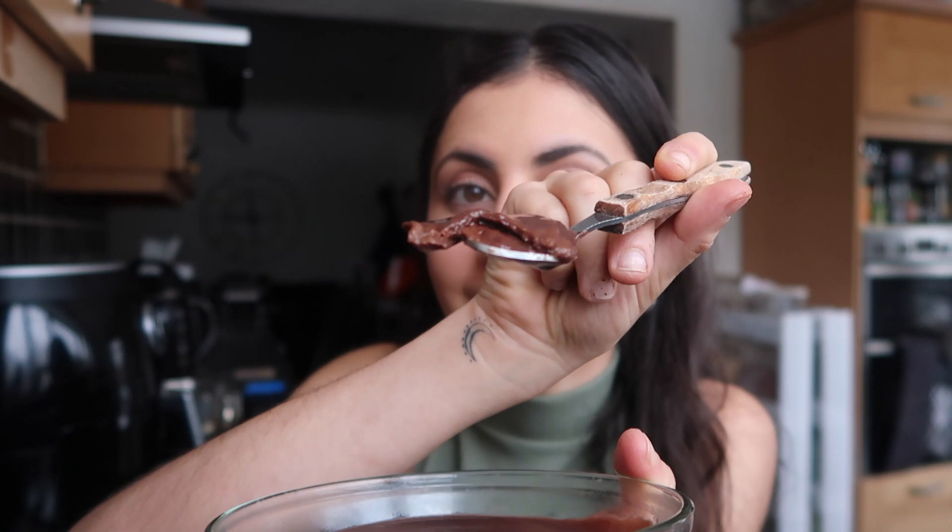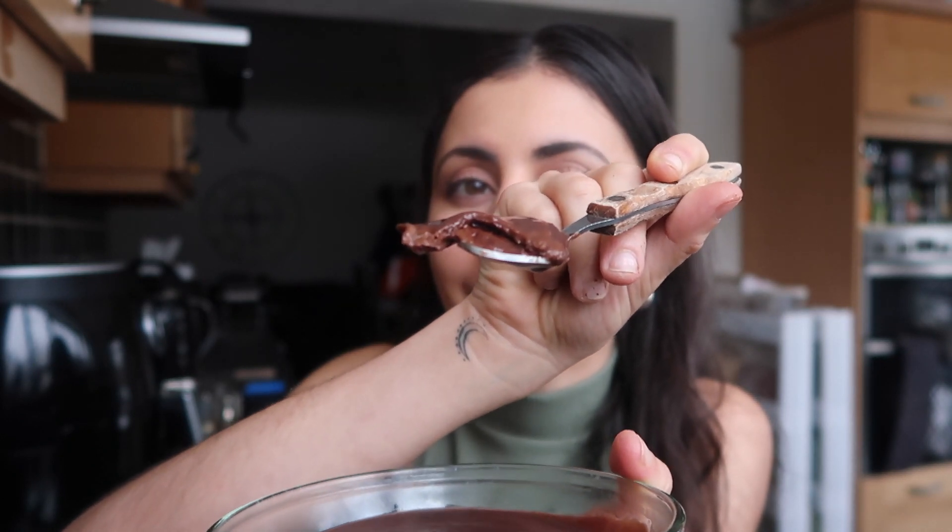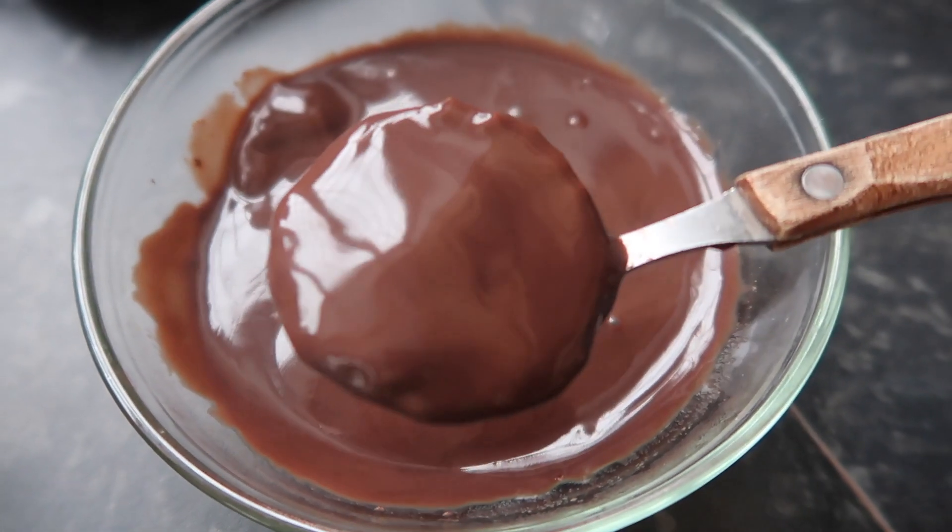Those ravioli shapes actually turned out pretty well — I'm quite proud of them. I also appreciate that I'm absolutely going to mess up my whole face with chocolate because I'm a messy eater. Oh my god, what have I just created? Have I just created a snack that I'm going to continue to make? If you guys make this, let me know. Look at the insides of that with a nice chocolate steam — delicious! Ravioli on its own is so comforting, but for it to be chocolate-filled ravioli with chocolate custard, that is fabulous.